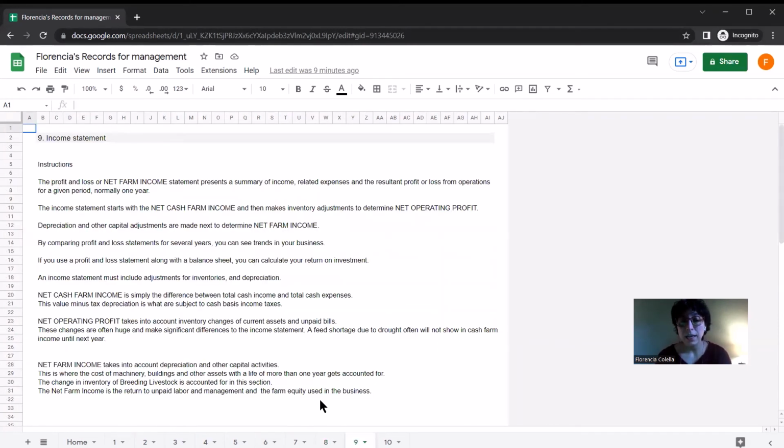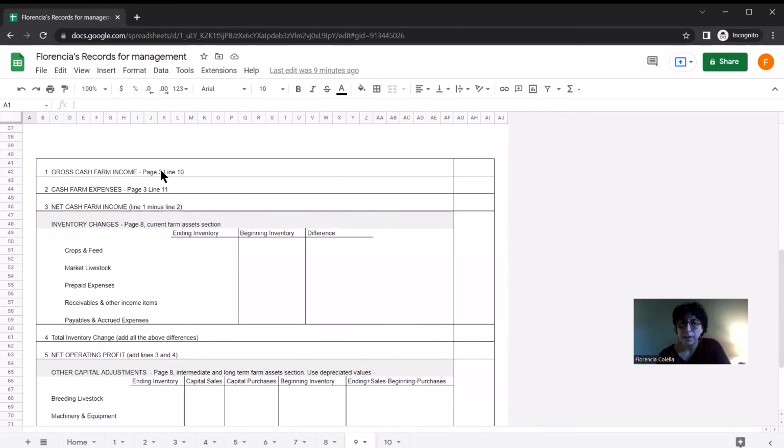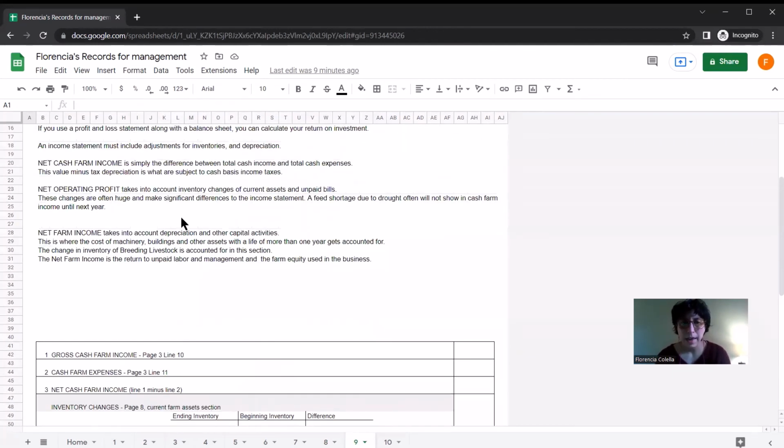So page 9 is the income statement. And again, it takes information from the income and expense pages, and it puts it together in a different format. So there's the gross cash farm income, cash farm expenses, net cash farm income. Then there's space for making inventory adjustments that come from page 8, which is the balance sheet. And so it gives you space to make all of the adjustments, and it explains how to make them here at the top.